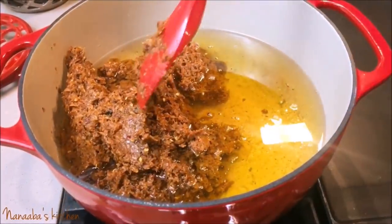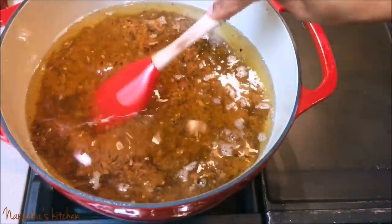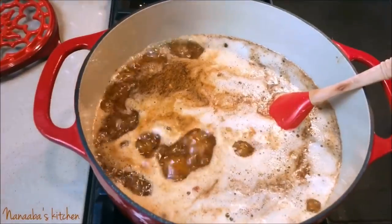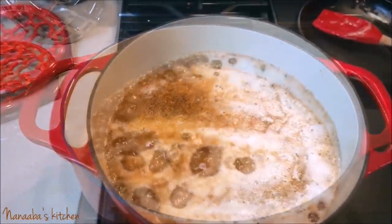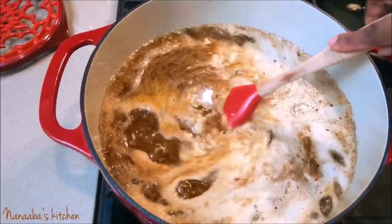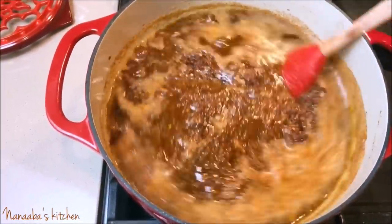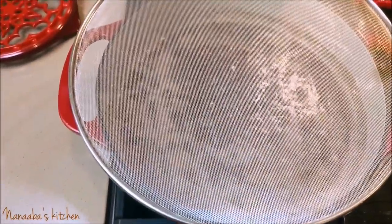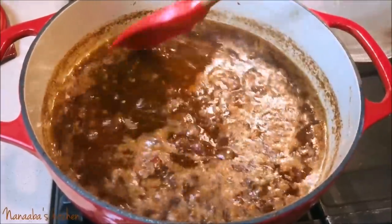You want to fry it dry, without tomatoes, and it's going to be equally delicious. This oil here — I fried some fish in it, and that's exactly how this recipe is made in homes where they serve Gakomikei, a dish made with fermented corn steamed in corn husk, served with shito and fried fish. They reserve the oil from frying the fish and cook the shito in it. I added a generous amount of salt — the amount is per your own preference, keeping in mind this is a very concentrated condiment, so a small piece goes a long way.